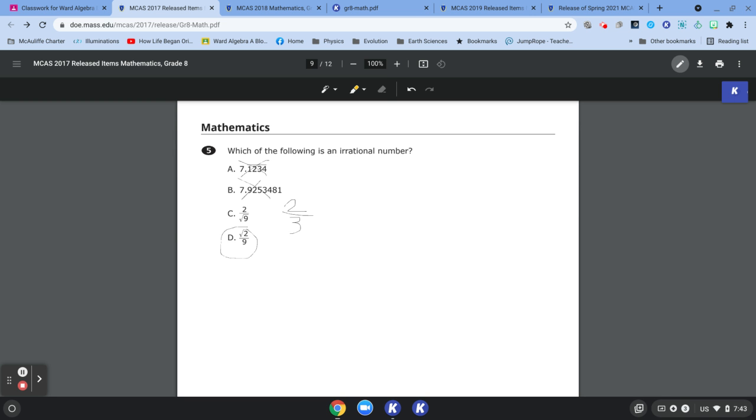The square root of 2, in fact, the square root of 2 is kind of where the idea of irrational numbers came from. It is told that in the Pythagorean math cult, the Pythagoreans murdered one of their members who revealed to the world that the square root of 2 was irrational, because they felt all numbers were perfect, and they had discovered with their work with the Pythagorean theorem that if you made the diagonal of a square, the diagonal's relationship to the sides was the square root of 2, and they couldn't resolve the square root of 2 into a ratio, and that made them very, very mad.